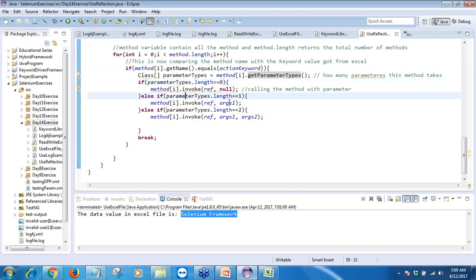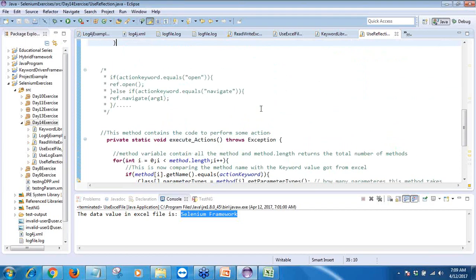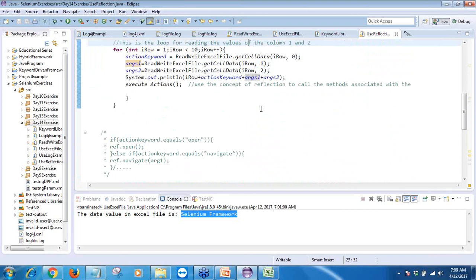If the parameter length is 1, you say method dot invoke followed by the reflection object and the argument. Or if the length is 2, followed by reflection object, arg1 and arg2. Arg1 and arg2 are basically fetched from the Excel sheet, and so is the keyword name.